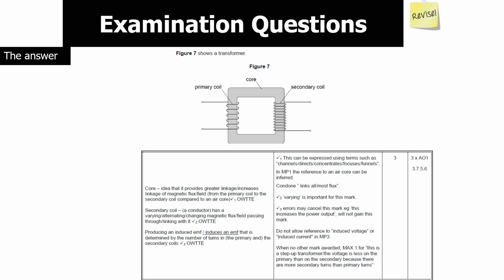So as a result, because there's a change in flux linkage going through the secondary coil, it tells us that we're producing an EMF or inducing an EMF. That's Faraday's law. So therefore, we can work out what the actual value of the EMF is going to be by looking at the ratio of the number of turns of the secondary and the number of turns of the primary. You can see that's a big deal in the question, because they make a big deal about having a different number of coils on this particular transformer.